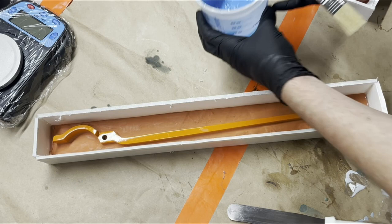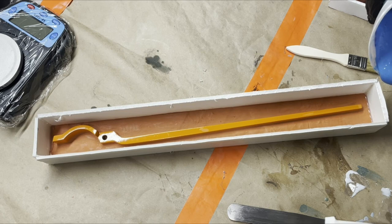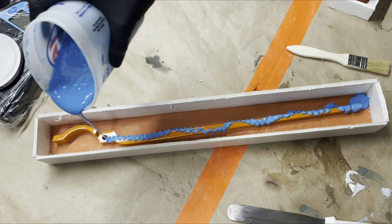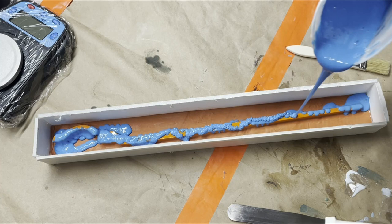So we have this, and what I'm going to do first, before I do any brushing, is quickly pour down the side here. And I did mold release this, by the way. I just did that before I turned on the camera. I'm just going to do a nice little pour all down the whole thing.